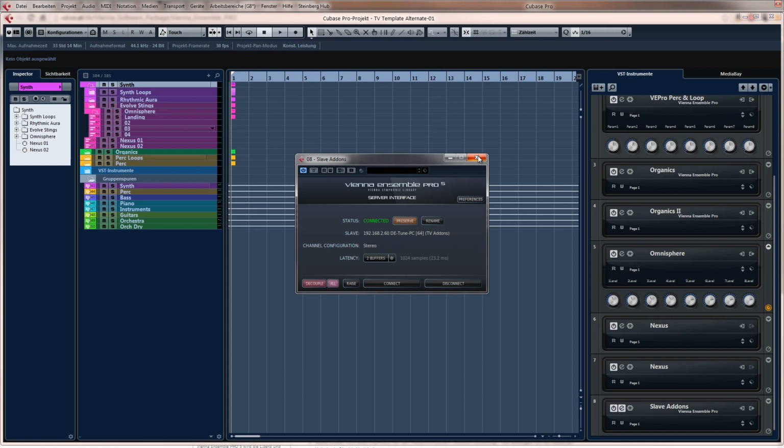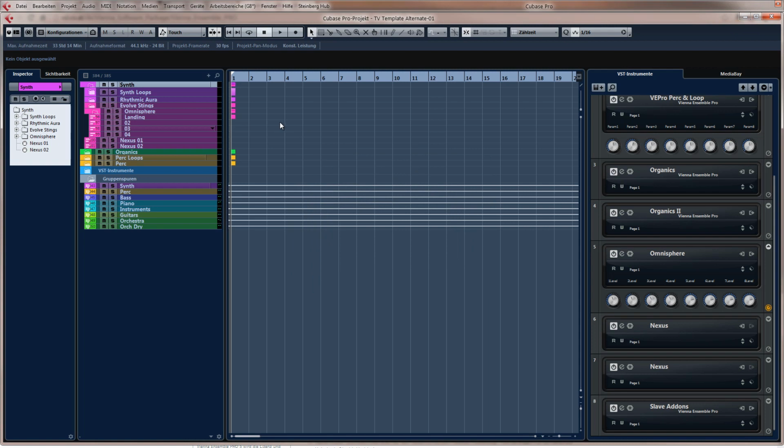So that stays all the time, and I just switch projects. And when I save my projects, in earlier times when I hadn't been working with VEPro and had all the instruments in Cubase itself, it took an eternity to save the project because it was way larger than it is now with all the instruments outside of Cubase. So when I save now, it's just a matter of seconds instead of waiting half a minute for the save process to be finished.